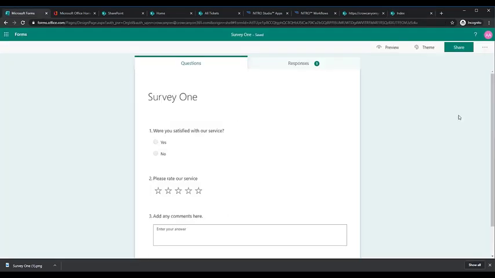Now, there's one other feature that I think is really cool with this also. Let's go over to, and I'll describe it, then I'll show you how you do it. In a request management system or a ticket tracking or issue tracking system, you may want to send a survey out when the ticket is closed.